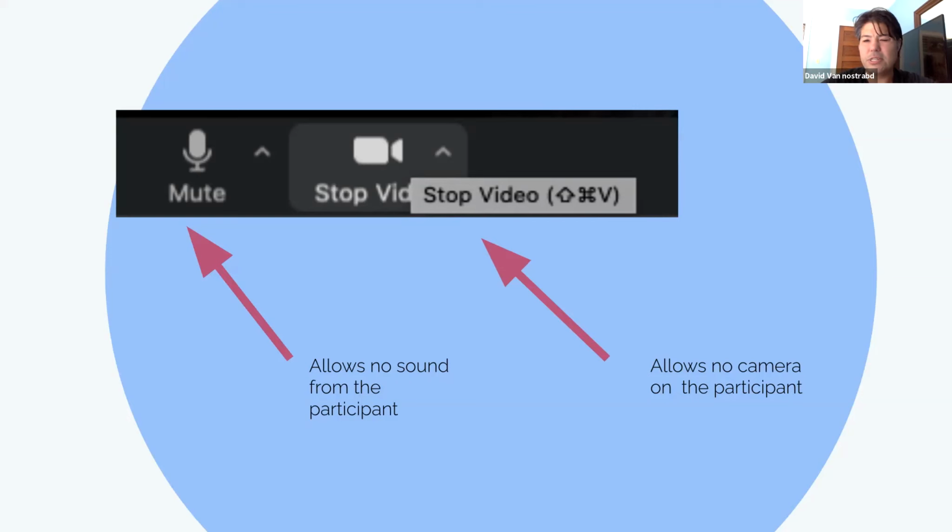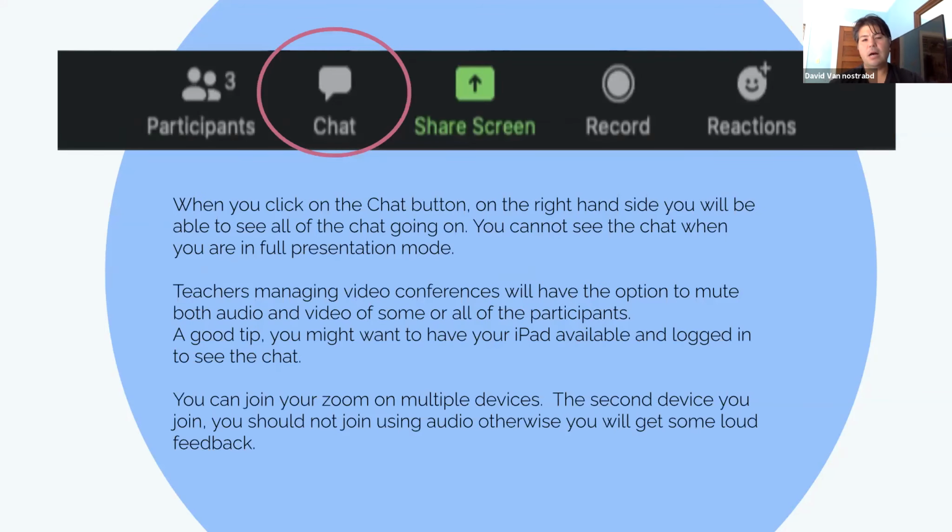Some students also are just not going to want their videos on, and I think it's worthwhile considering that and the wide reasons why they might not want their video on. As you can see with our next screen, there are other ways to gauge whether they're engaged, even if their video isn't on. If you click on the chat button, you'll see all the chat that is going on. Once again, I would explicitly show students how to do this. And I also think that some students are going to be more engaged using the chat.